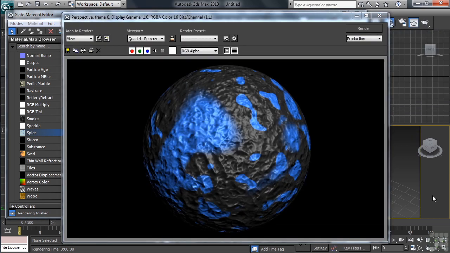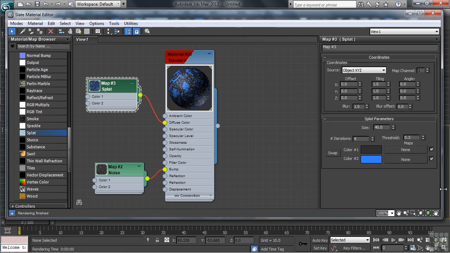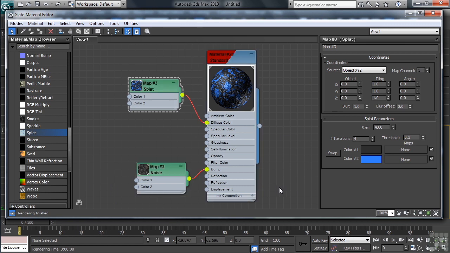So there you go with a little comparison between the two material editors in 3ds Max. As you get more experience, you'll no doubt start to gravitate more toward one than the other. Because they're both jam-packed with so many bells and whistles, just set out to choose the one that you feel most comfortable in using. You can always switch back and forth in whatever fashion best fits your production workflow.